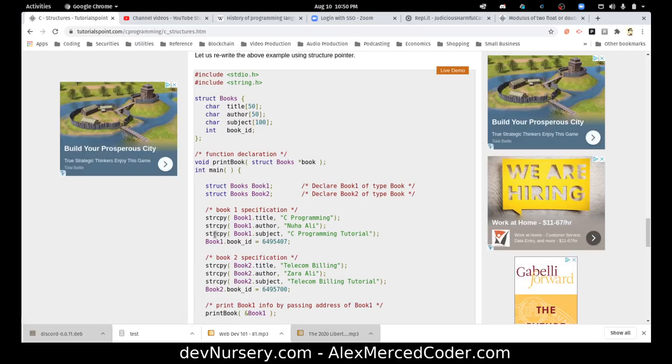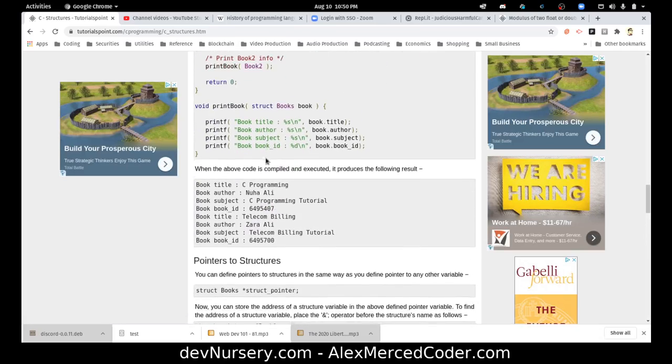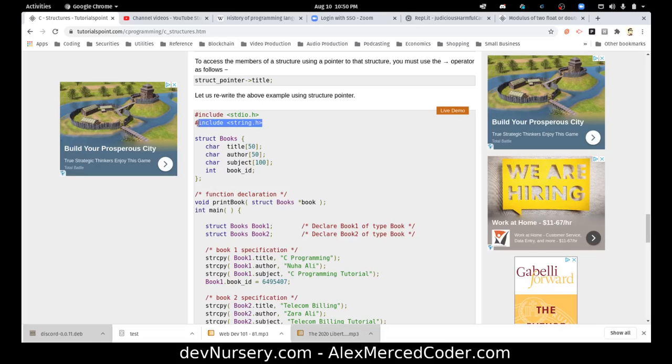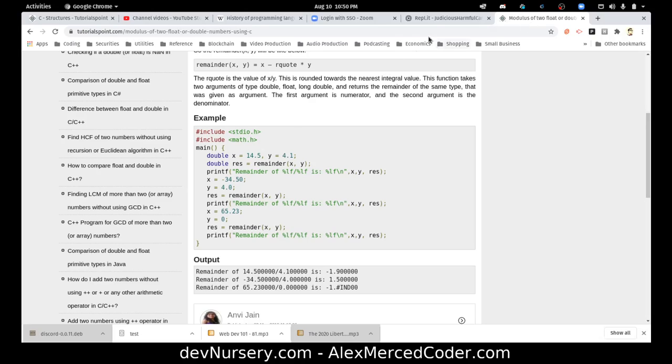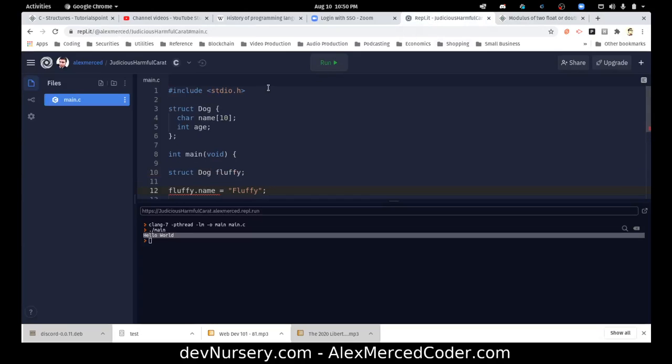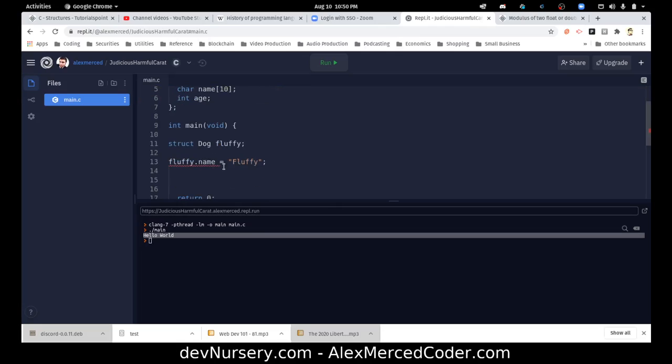Book ID is assigned, so we have to use a string copy function, which is going to belong to the string library. So we're going to copy that over. Okay, so let's go back up to the top here. Bring in the string library, and then we need to wrap this up in copy.